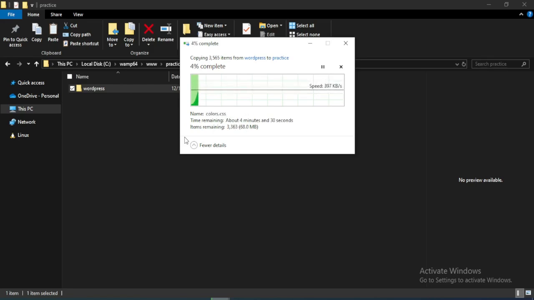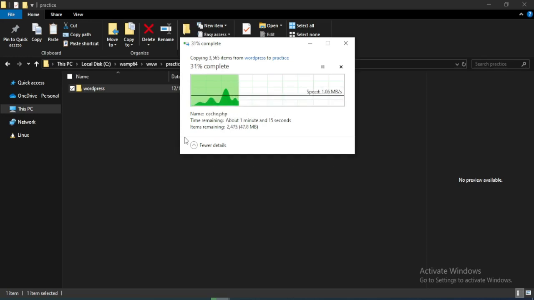So in the case of this, if I'm to leave it that way, if I press localhost/WordPress/practice, it will take us there. But I want us to be able to do it in the sense that when we press localhost/practice, we'll be able to move to our WordPress website. So that is why I just have to do it this way.